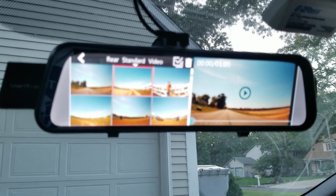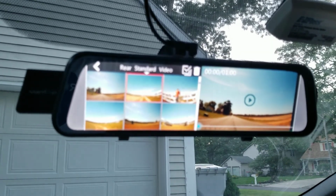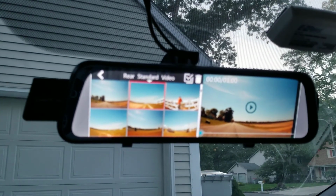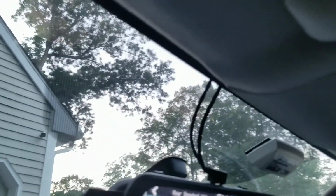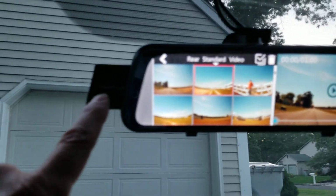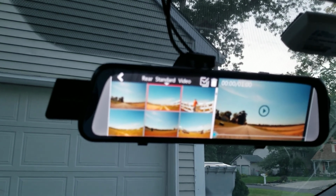It's critical that the camera lenses are pointed correctly and that they are clean. One problem I had initially was the camera lens was a little dirty, a little foggy, and that greatly decreased the brightness of the image and is a problem. I had this thing professionally installed because I wanted it to look neat. So basically, you can see these 2 wires. One is for the rear view camera, and the other is for power. And that's it. This little thing sticking out the left is the front camera. And again, you just aim that so that it's pointing out like your view from the driver's seat.